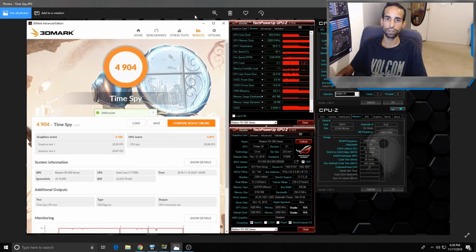It's basically a 580, but the process node was shrunk and a few optimizations were made as well. Obviously, the core clock's a lot higher. I guess you could say it's a binned 580, and it does bring some improvement.